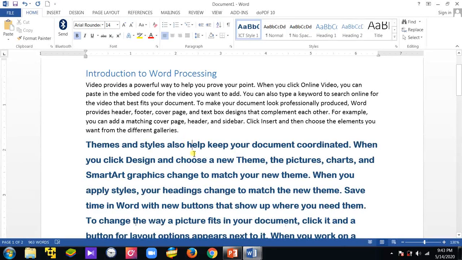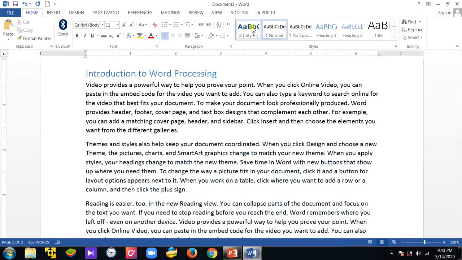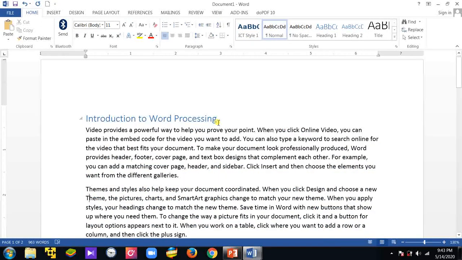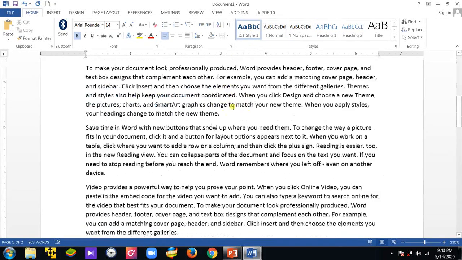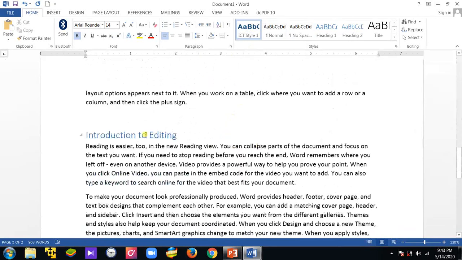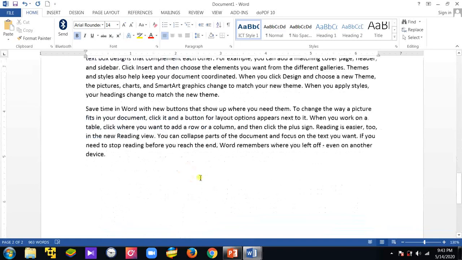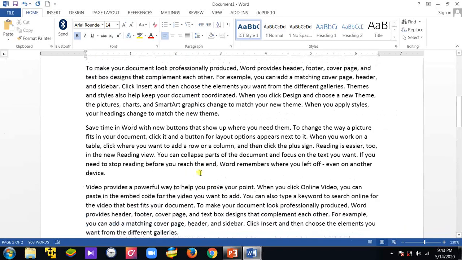Alright, I don't know, did I select this before? Okay, let me apply normal to this. So here we have a style that we created. Now we can apply it to any information that we want. Alright, so let me apply this style as well. So that is how we create our own styles in Microsoft Word. We are done with styles.